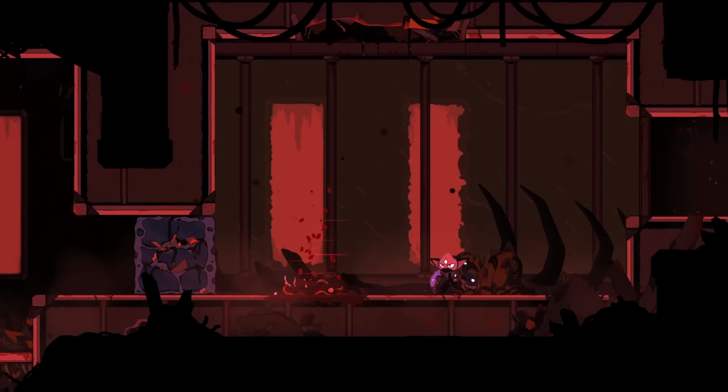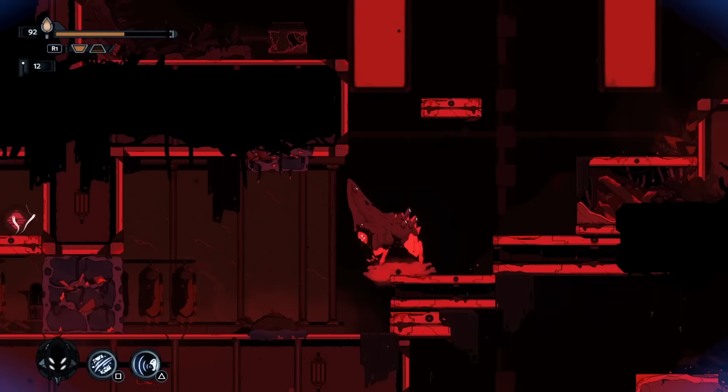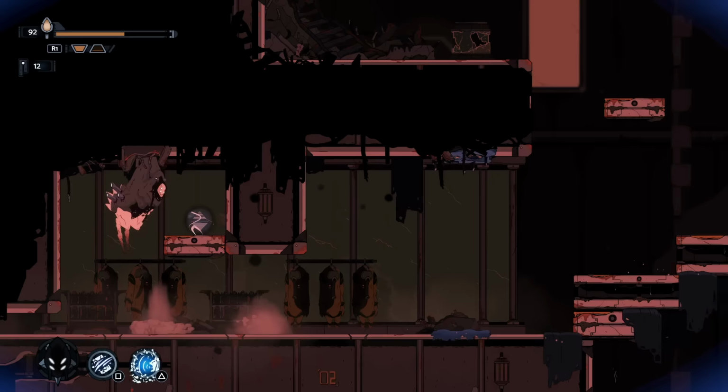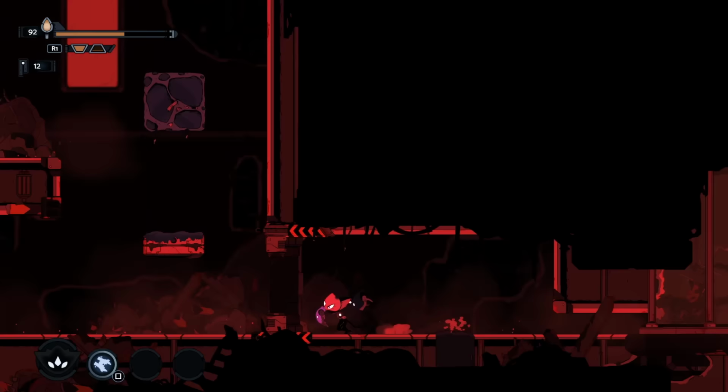Yoss! Alright, so we are now Toroth. Boop. So I can still jump. We have shouts. So I can actually just shout at things too. Raw materials. Mix the finest materials on Ilios. Can be used to upgrade mementos. Alright. I'm just gonna leave that there for a second, or possibly longer than a second.